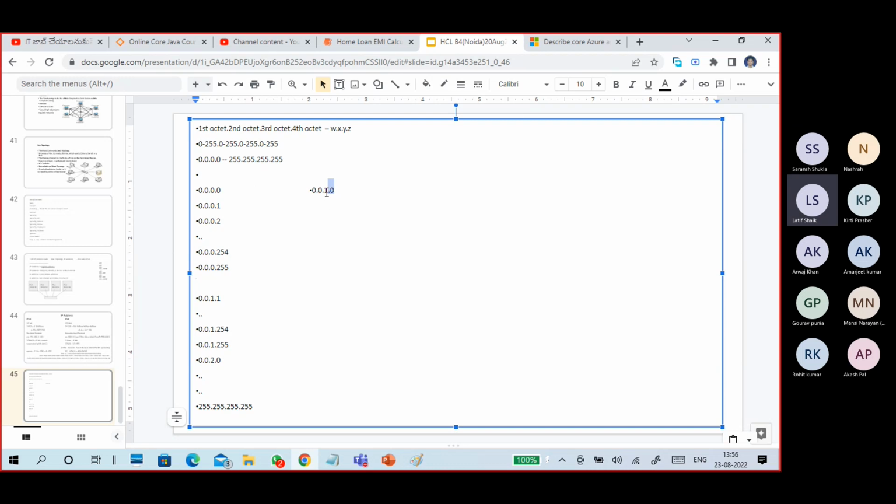Now it is a new one. Again the series is like 199, 200, then 999, 1000. How does it change? It's the same thing, no difference. It is not even binary, guys. It is the simple decimal system. So again it is 0 dot 0 dot 1 dot 0, 0 dot 0 dot 1 dot 1, and it continues.